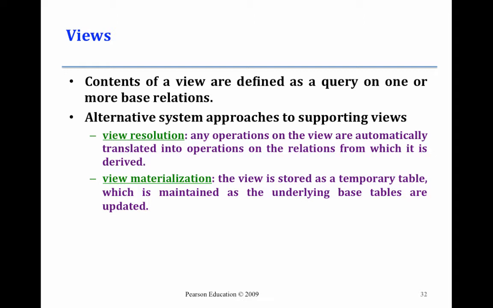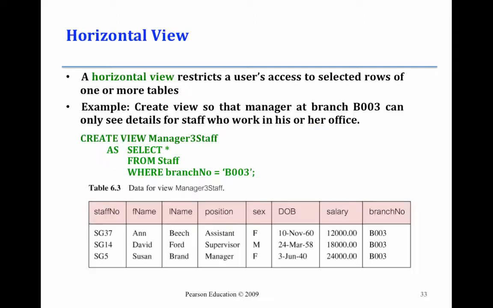I heard it down here. Where? Someone said it. Come on, speak up. View materialization. So it's definitely faster to come from cache. What do you think the problem is with coming from cache? It's faster, there's got to be a drawback. Hard to update it. If the underlying base relations change, you're going to have to be able to update it.